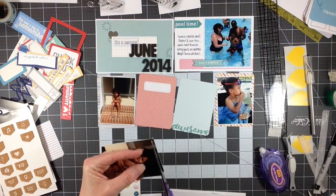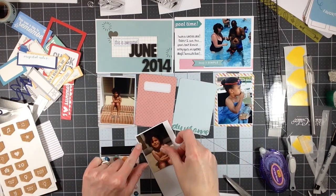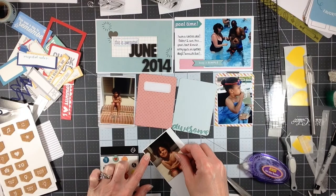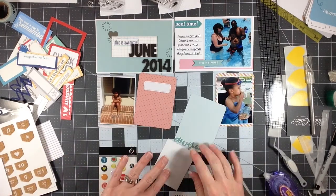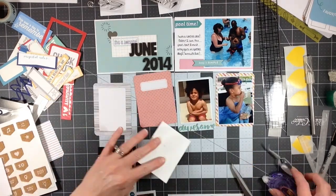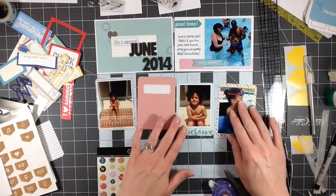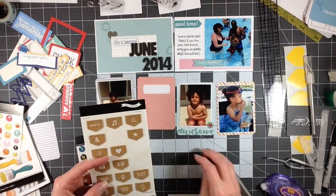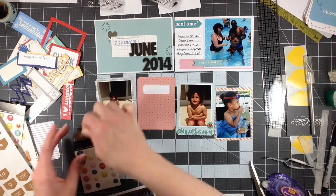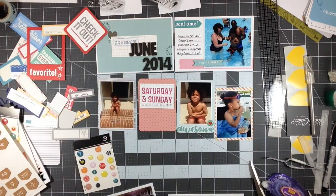Going back to what I was saying about the Ellie's Studio tags — I went ahead and pulled those out. I am struggling just a little bit with this kit. I feel like the embellishments either are not enough or they're not my style. I'm trying to reserve judgment here and wait until the end of the kit to see if that's truly what my feelings are, but just to be honest with you all and give you my true feelings as I use these kits — which is exactly what I'm trying to do in this kit review series — I'm struggling a bit with the embellishments that are in here.